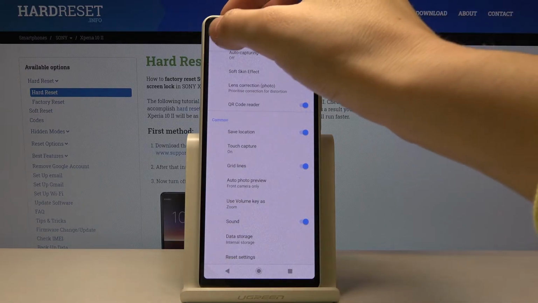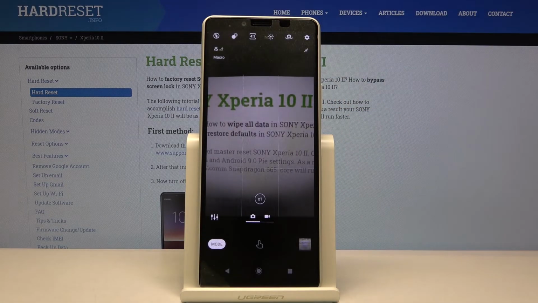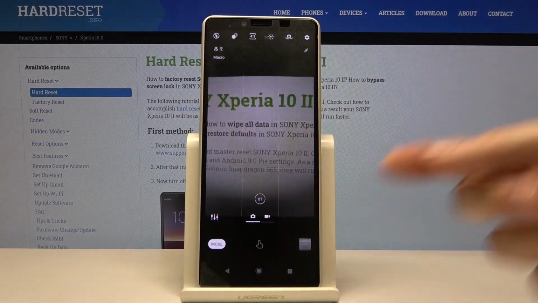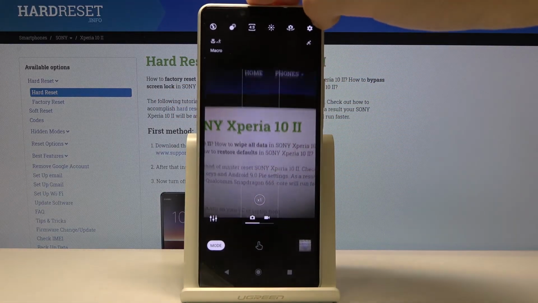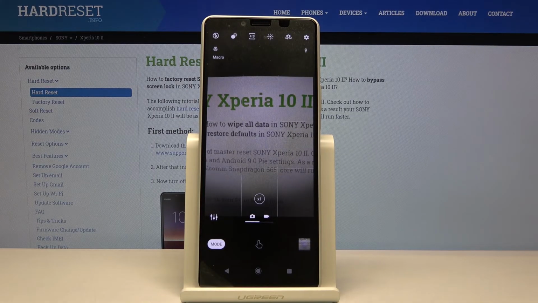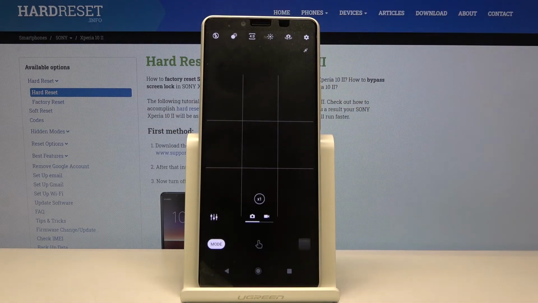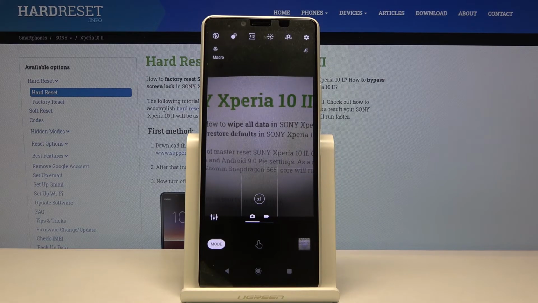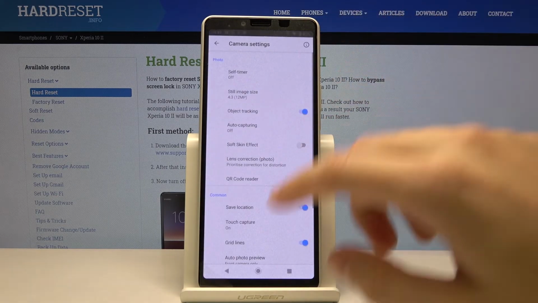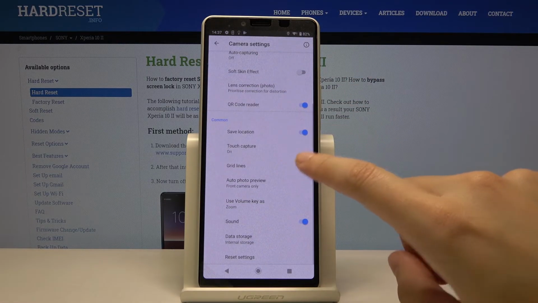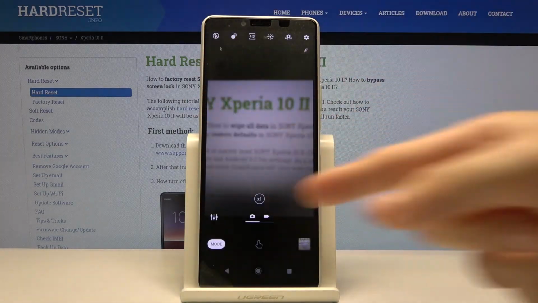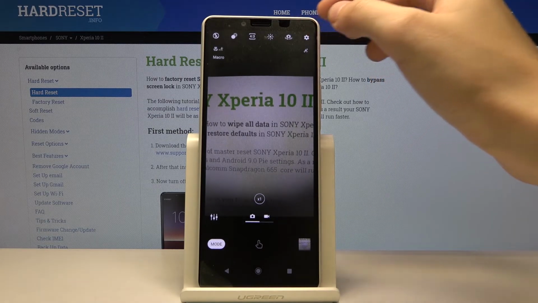Let me keep this turned on, and let's go back to the camera preview. As you can see, it generates these lines for us. This is helpful, for example, when we want to use the rule of thirds in photography and experiment with composition. Also remember that the grid lines are not visible in the real picture, so when I take a photo and go to the gallery we can't see them, because these are only help lines to help us take better pictures. So let's go back to the settings here. Of course, when we don't need grid lines we can easily tap on this button again, and for now they're gone. So this is how it works.